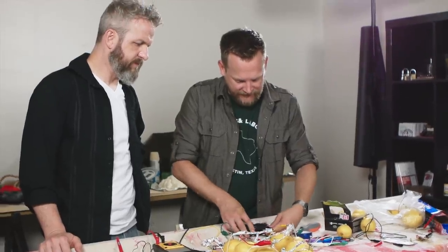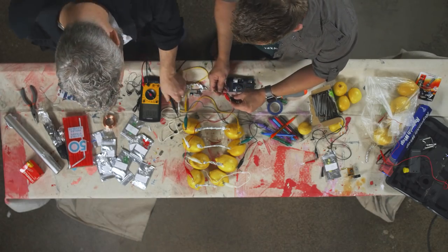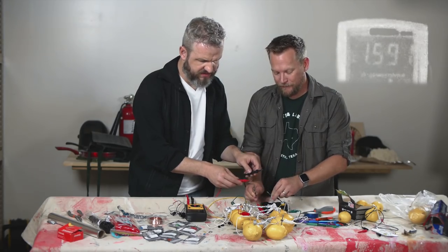We are at 5 minutes of trickle charging on the taser. And if you want, we can double check. Let's just make sure we're still outputting what we think we are. Okay. So here, grab those nodes. That's a single AAA, right? 1.5 volts, give or take. 1.5, 1.6, something like that.